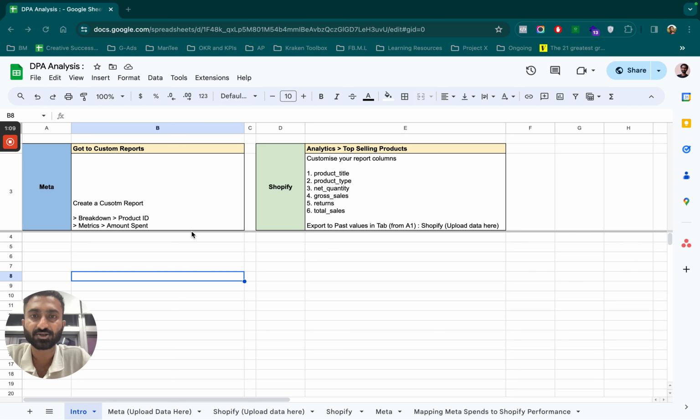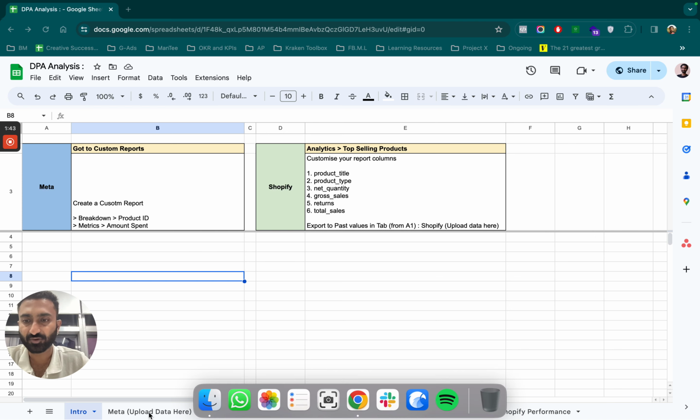The second part is our Shopify, and in Shopify we want to look into product title and product type. Product type is the category that we are looking into. That can be, let's say for an apparel brand, dress, swimwear, Indo-Eastern dresses or salwar, sari, etc. anything. This helps us to understand how much we are spending in terms of the total category-wise spends, and the other metrics as it is given.